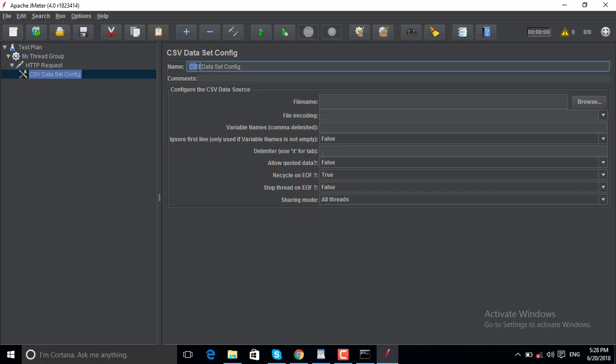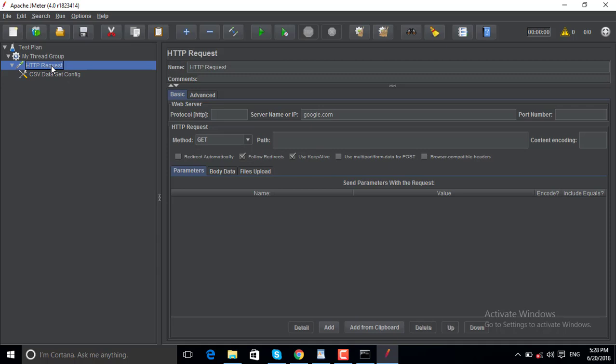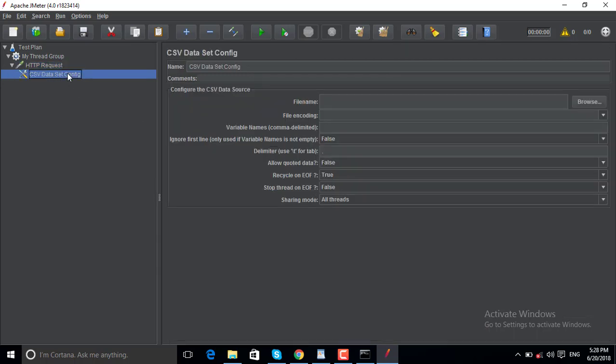In layman's language, just understand that it is an Excel sheet file which contains data, and we can have multiple data which we can pass in the HTTP request. So this is how it is used, and it is one of the most commonly used config elements in JMeter.